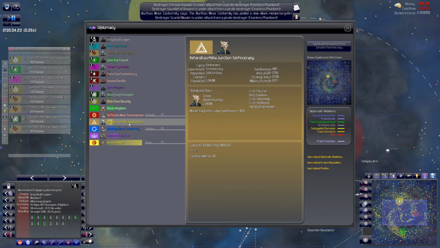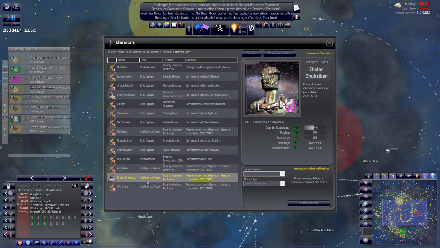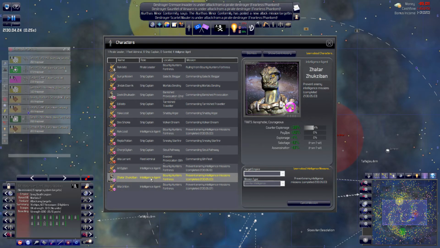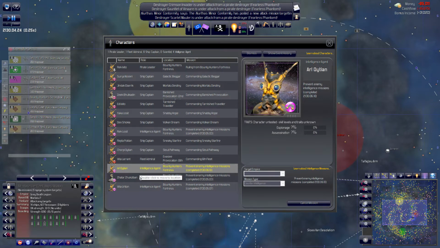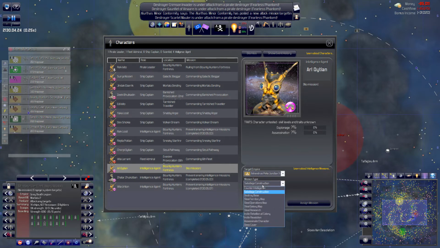I don't know where these people are. What is that? Ishandru Pika Junction Technocracy. Do I have any intelligence agents? I should. Okay, he's decent in espionage. He's got a +7 on espionage. He's also got some other traits. I'm trying to decide who to send in. He's untested. You know what? We'll try him. So Arl Kitian, we'll send him out to try to get the territory map.